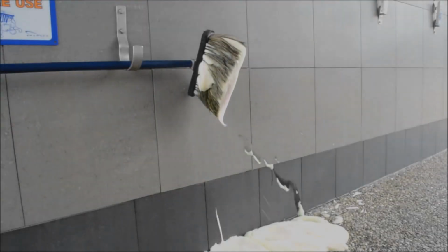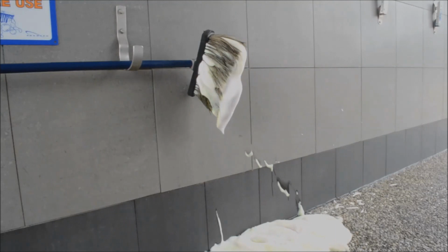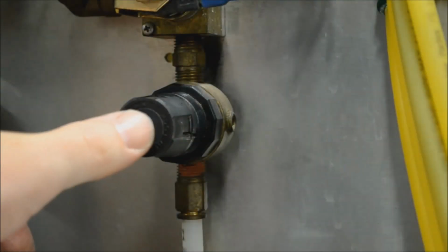That's perfect. We now have a good steady flow of thick sudsy foam that's not too wet and not too dry. This should easily keep up with the customer as they scrub their car. It won't dry out too quickly on a hot day, and it will provide plenty of lubrication for the brush.